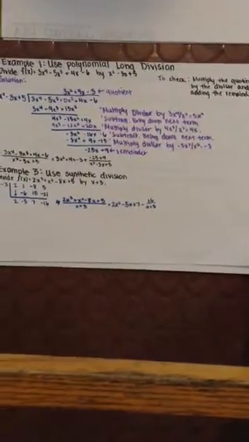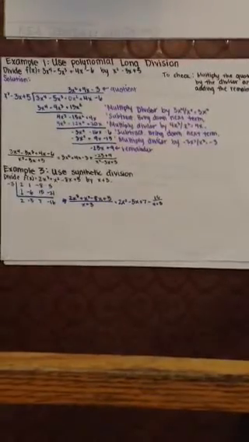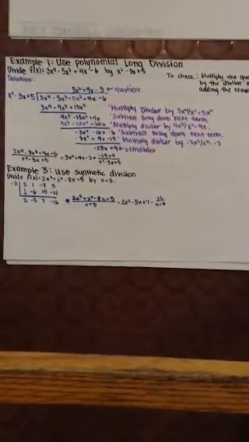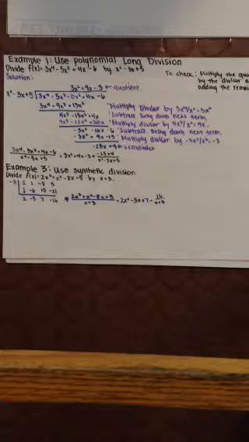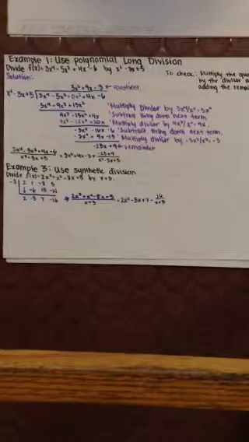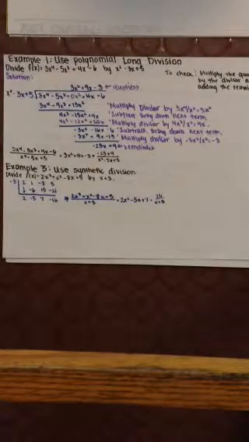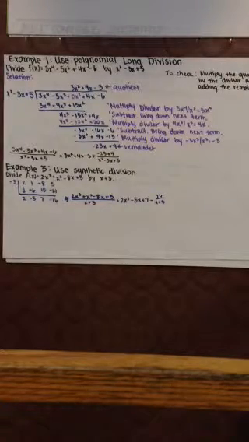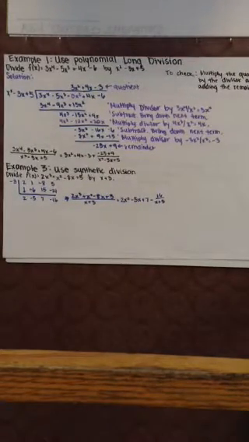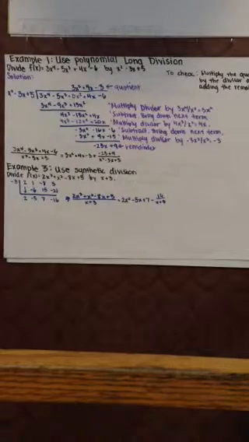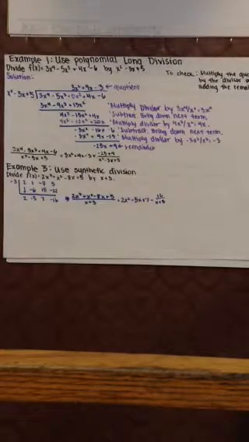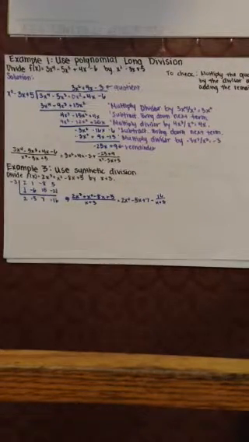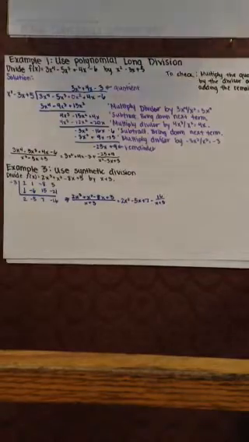For synthetic division, you just plug in, you have a factor of x, which in this case is x plus 3, and you plug in a negative 3 on the outside of the little box, and you use synthetic division to find your answer. And for the end, you have to put your remainder and your equation over the other factor so that you get your answer and your remainder.